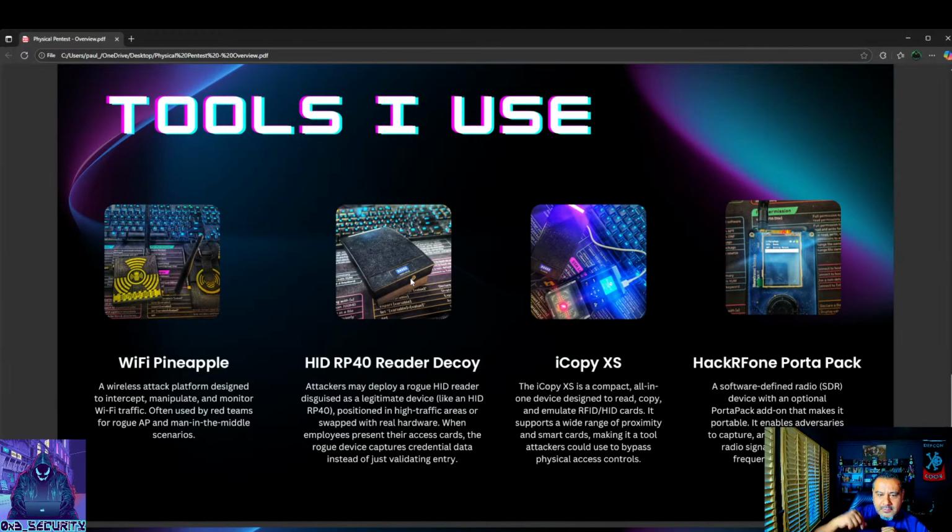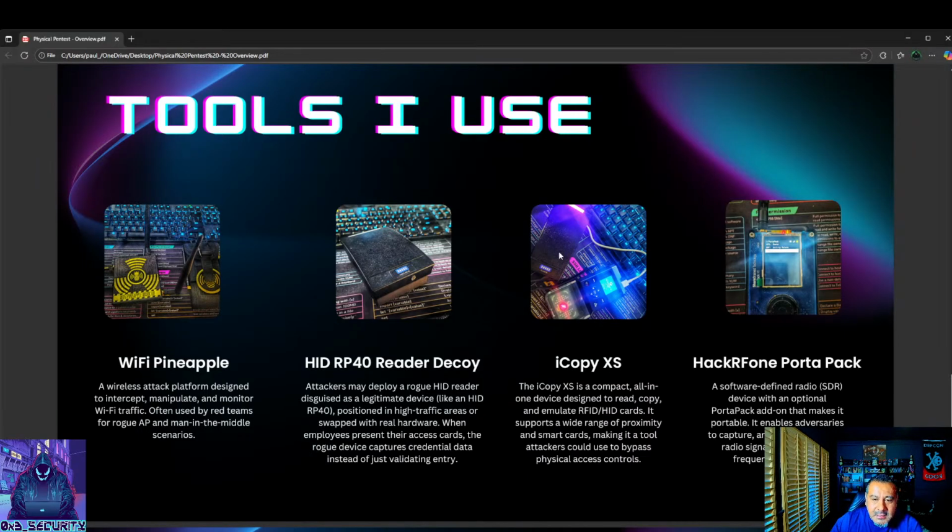I believe it's a 9-volt. So pretty much, with that reader cover that says out of service, you slap the 3M tape on this one and put it there. It's going to light up. You just got to do reconnaissance, right? You're going to see what color it is when it's locked, what color when it flashes, when they use their badge. That's how you're going to program that. So when they walk up, they're going to see out of service. Oh, when you swipe my badge, you've got the credentials.